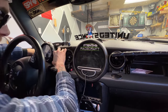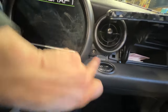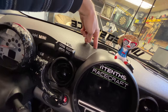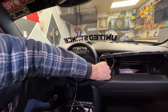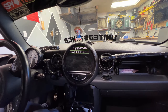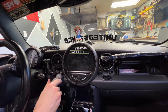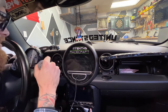We might be able to get away without fully removing it. You can see one screw there, another screw back there, one screw there, another one there, and then there are two screws up inside the vent which are a pain to get out. Just be careful — don't drop any screws, because once a screw falls behind the dashboard, good luck finding it. If you've got a magnet I would suggest using it — it definitely makes life a lot easier.